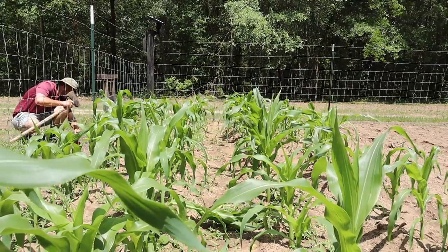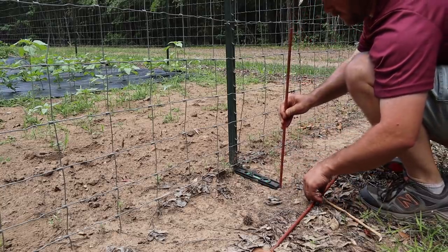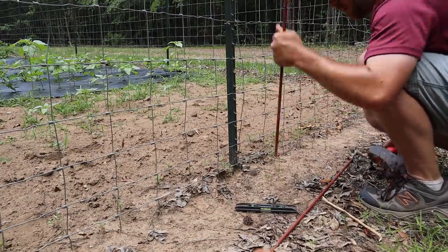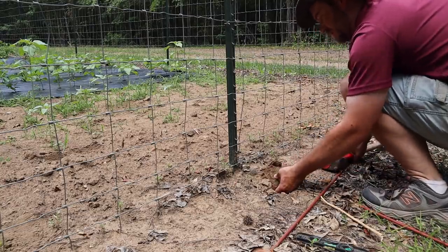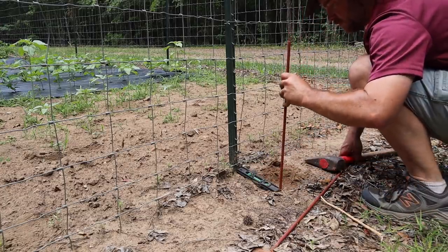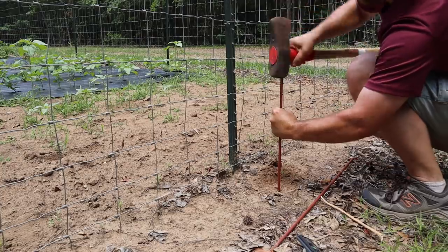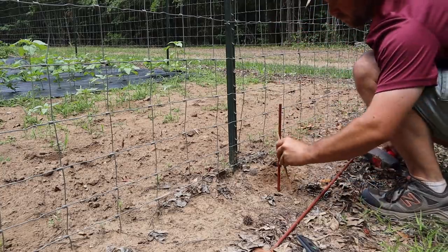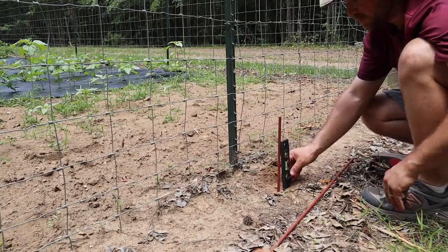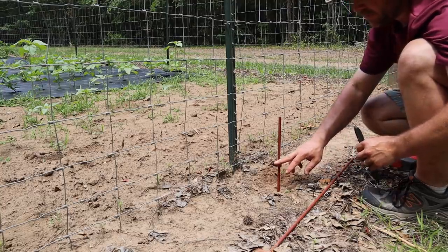All right, so this is going to be the last one of these little standers here. And then we'll put a couple of insulators on these wooden posts. Oh, I think I hit a rock. Did hit a rock. Okay, so this right here is going to give us the ability to put a strand about 10 inches high, and the ability to put one maybe about 5 inches high.